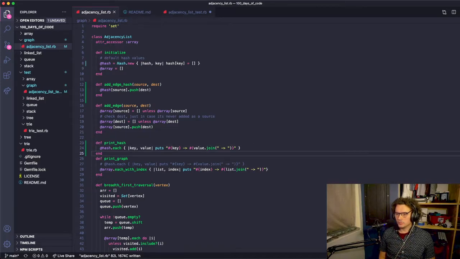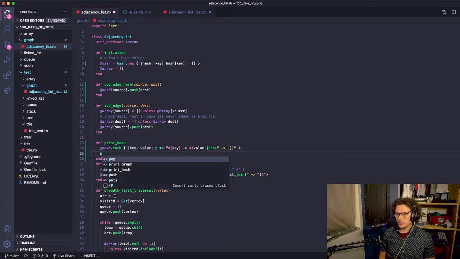Add hash and print hash. Then I want to print at hash.